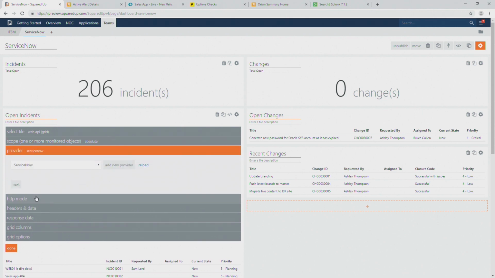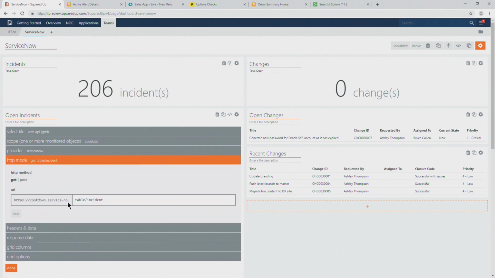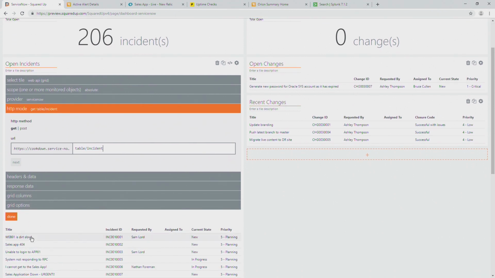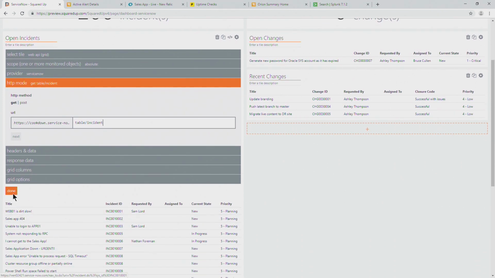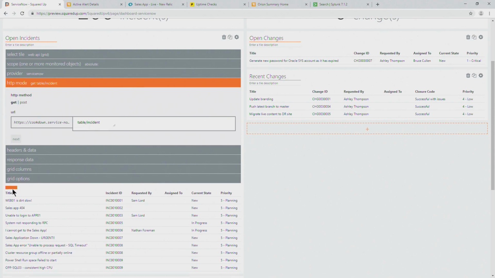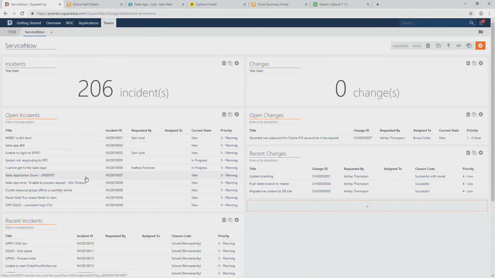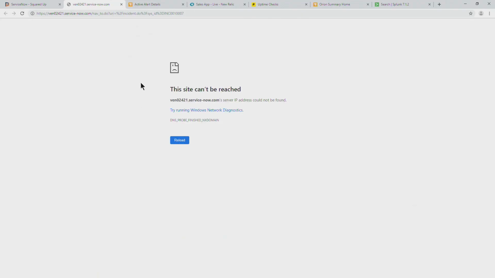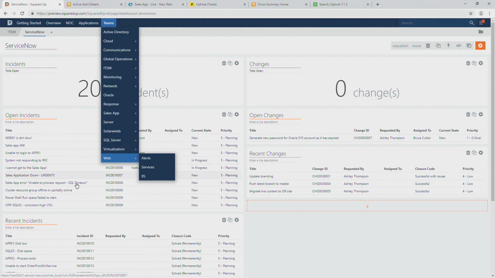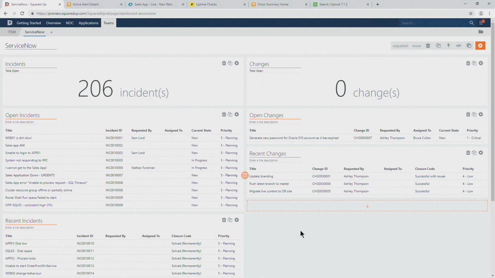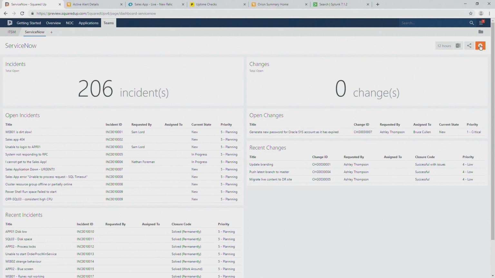They're configured using the same provider. In this case, we're connecting to a different endpoint, that being table/incident instead of stats, because we're asking for grid-based data. And again, this is all available through ServiceNow's API documentation. I'm not signed into ServiceNow right now, but you can see, for example, it's taken this incident number, which is being returned by the original query, and it's stuck it onto the end of the URL to take us to the right place. In this case, the row linking is actually set up incorrectly, hence it not going anywhere.